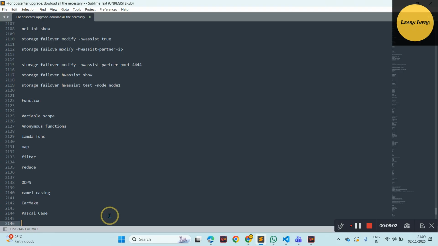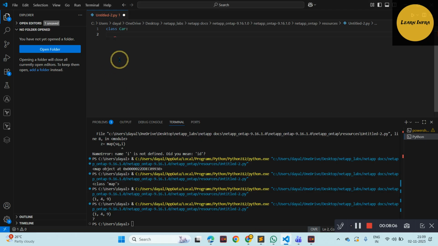Now when you want to create your first class, let me go to Visual Studio. If you want to define your class attributes, when you want to create a new object or create a method, the default method that you create is known as the init method, underscore underscore init.